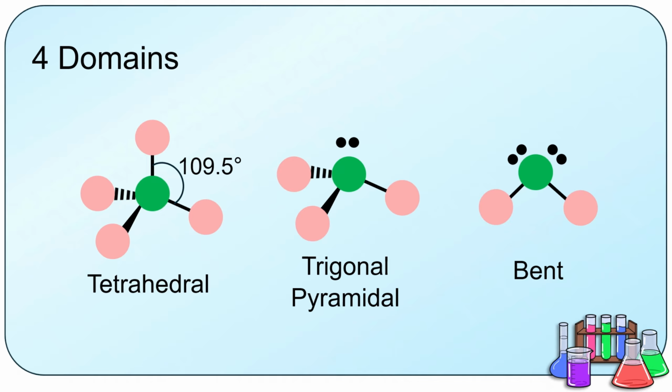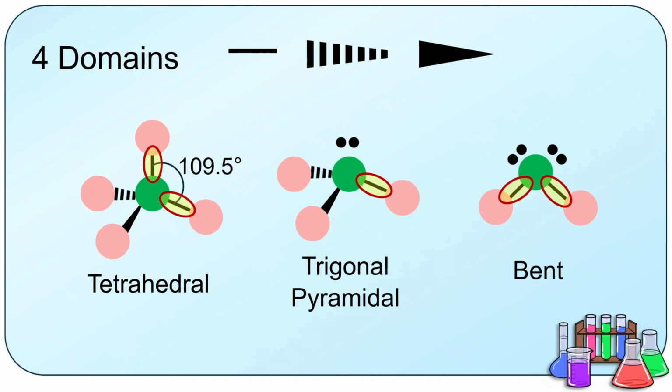Take a look at the different ways of drawing chemical bonds. There's normal lines, dashes, and wedges. This is to give us an idea of what these molecules look like in 3D. If you see a normal line, that means the bond is lying in the plane of the page. If you see a dash, that means the bond is going into the page. If there's a wedge, that means the bond is coming out of the page. Imagine poking a pencil through a piece of paper. The part of the pencil behind the page would be a dashed bond, and the part of the pencil pointing at you from the front of the page would be a wedge.